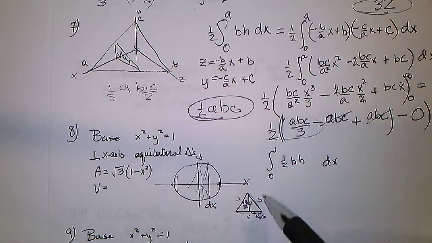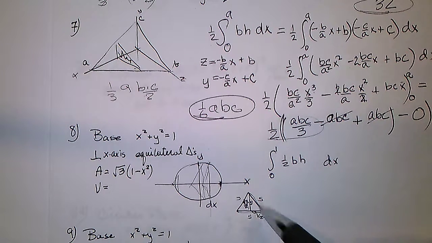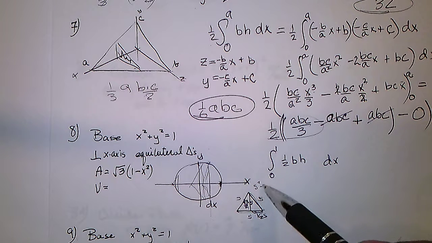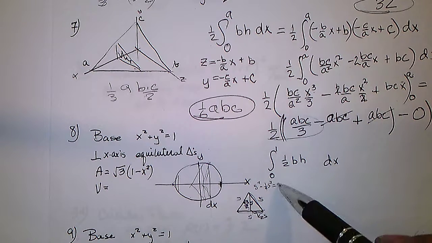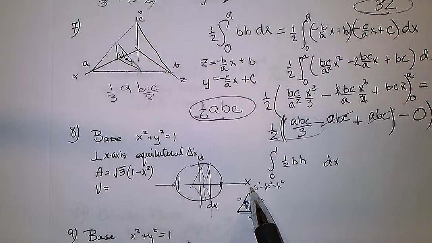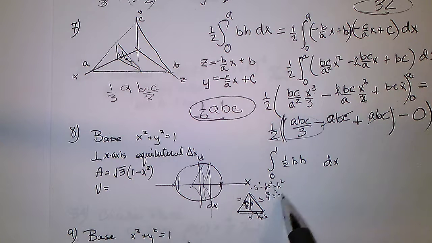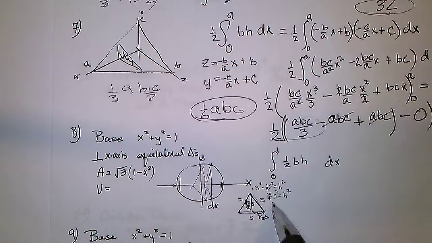This is square root of 3 over 2 times a side. You know this is a half, that's a full side, so you can go s squared minus 1/4 s squared, which would be 3/4 s squared, is the height squared. And then take the square root, and I get square root of 3 over 2 of the side is the height.